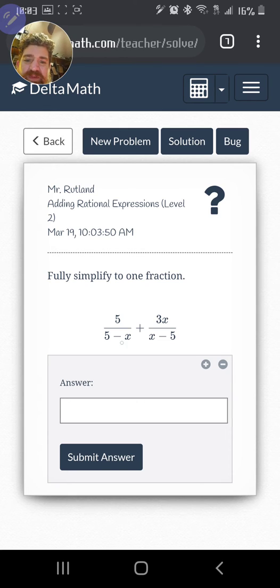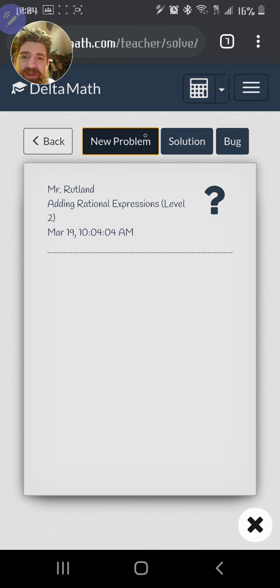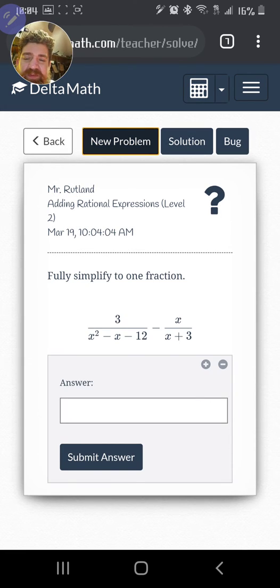All right, so we started getting into polynomials as our denominators. And let's not do this one. Let's look for one that's a little bit more complicated. So new problem. Okay, something like this. This is good. All right, so we notice we got this trinomial in the denominator of the first fraction, binomial in the denominator of the second one.